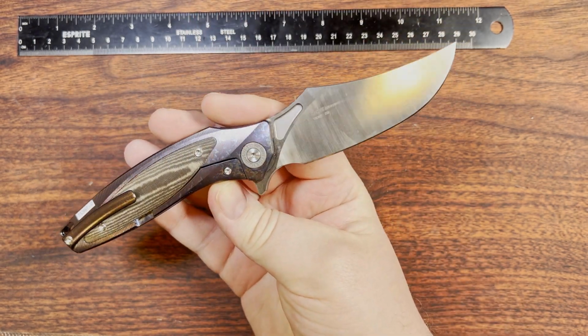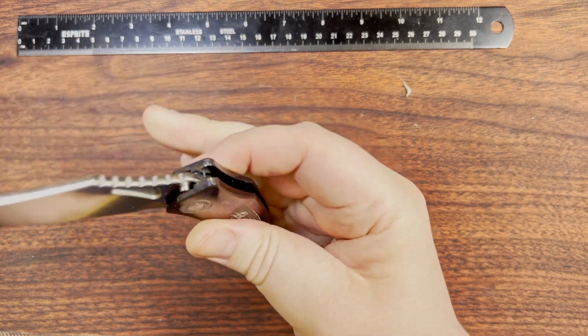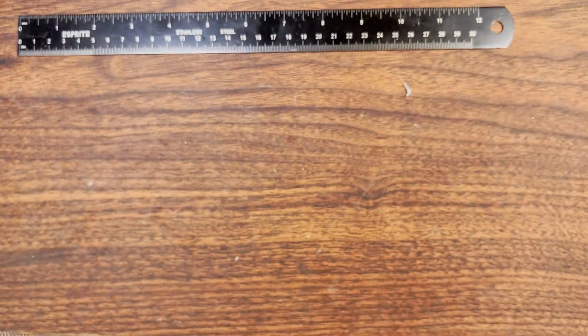It's definitely an original design. Maybe not the absolute most practical one, but hey, there you go.